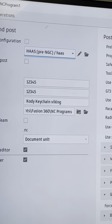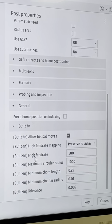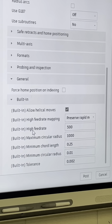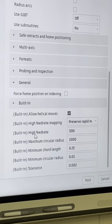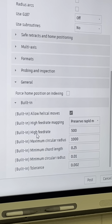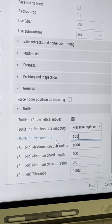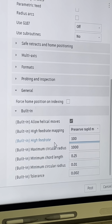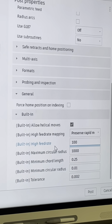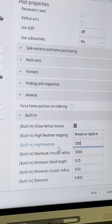So all that's done. Now, you guys are going to have a built-in setting. Hey, it did it for me. Built-in high feed rate, 500. That machine out there will not run 500 inches a minute in high feed rate. It's a little bit older, okay? The newer machines Haas makes will run the 500 built-in feed rate. Mine will not, so you have to change this. I change it to 100, okay? It will run a little bit faster than that. Just change it to 100. Be sure you do that, because if you do not, it's going to alarm out there. We're going to have to go back to the computer and change it, okay?